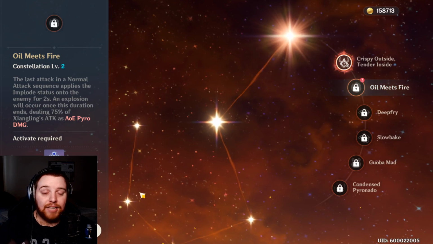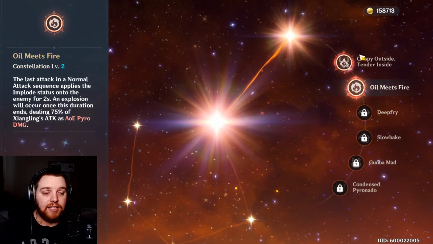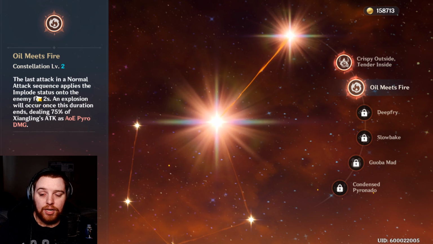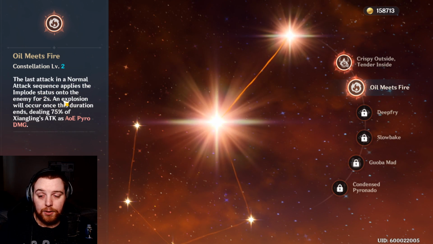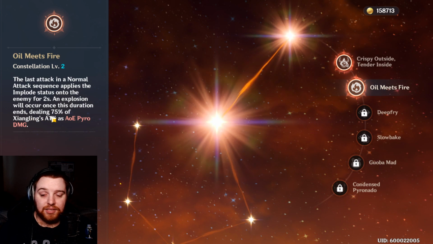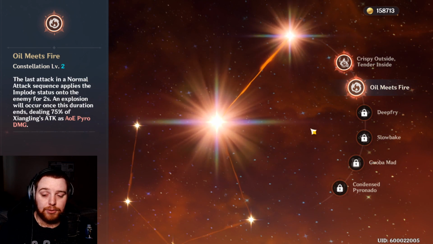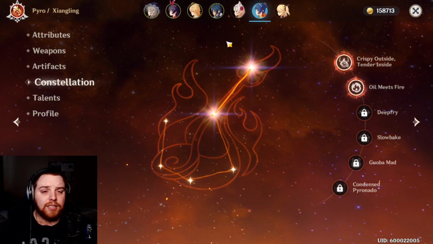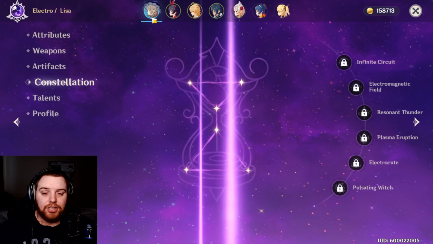And then Oil Meets Fire, I actually have 2 of them, so I'm going to go ahead and unlock the second path here, giving me both of these buffs for the character, which then I can do in a normal attack sequence. I can actually give an enemy implode, and once the implode happens, it deals 70% of Xiangling's attack as AoE pyro damage, which is actually pretty cool as well. And it's basically the same for all characters. They all have different constellations for each character.